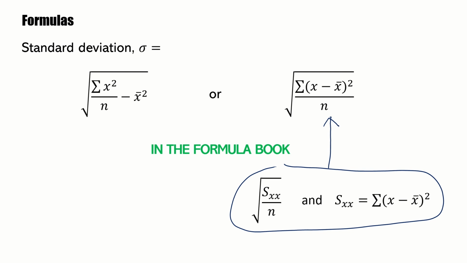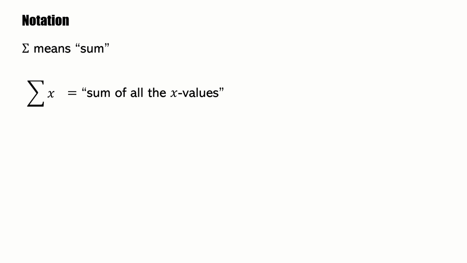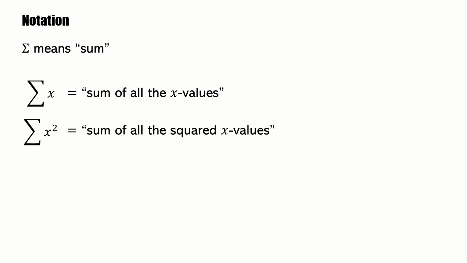Cool. But the problem is, some of you are probably looking at these formulas and wondering what on earth is going on, because there's some weird notation in there that you might not have come across before. To explain that, the first thing we'll start off with is that weird capital E looking thing, except it's not a capital E at all, it's actually the capital Greek letter of sigma, which is confusing because we use the lowercase version of sigma to represent standard deviation, but the capital version of sigma represents in maths the word sum. So if you see sigma x, that means the sum of all the x values. And if you see sigma x squared, that means the sum of all the x values after they've been squared.